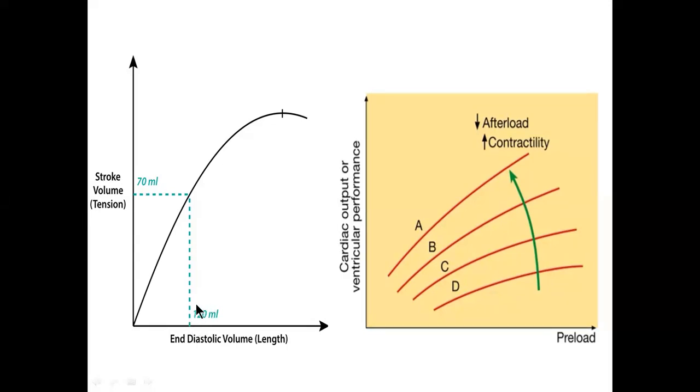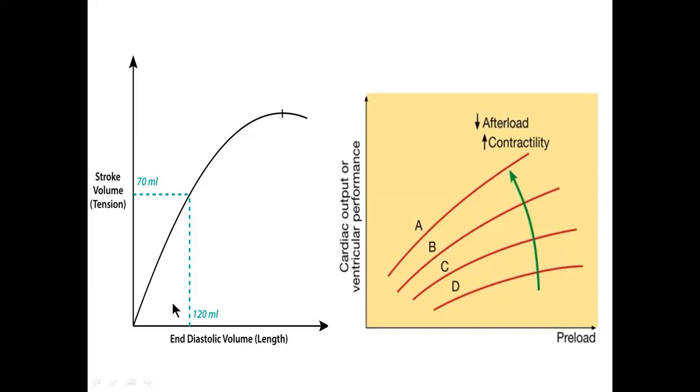And normally, the heart will be able to eject around 70 ml out of this 120 ml per each beat. As we know, we have a concept of ejection fraction, which is the fraction or the percentage of blood ejected with each beat. Ejection fraction is not 100%. That means not all the volume of blood which is present during the diastolic phase will be ejected by the heart. The ejection fraction is around 50% plus or minus 5. This is the normal ejection fraction.